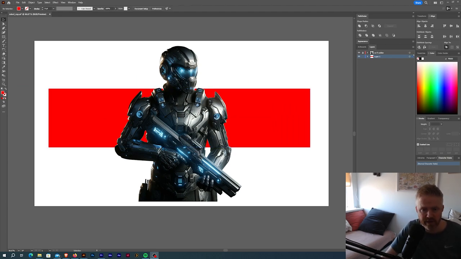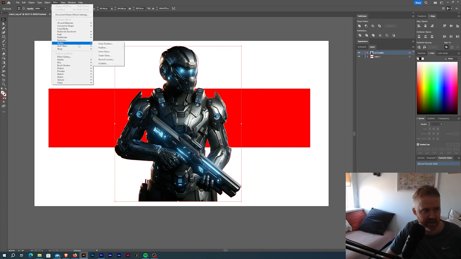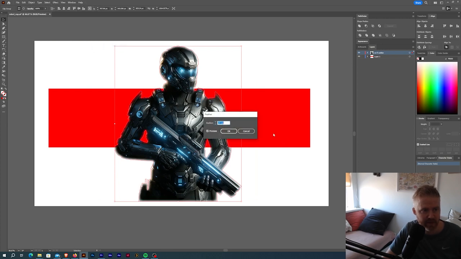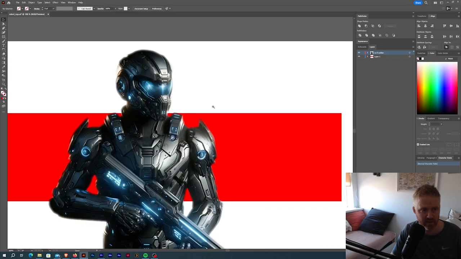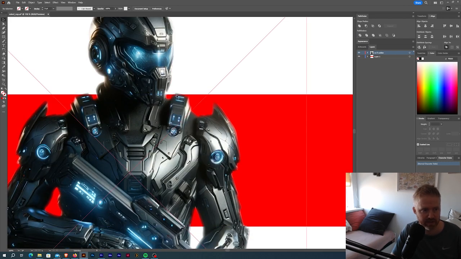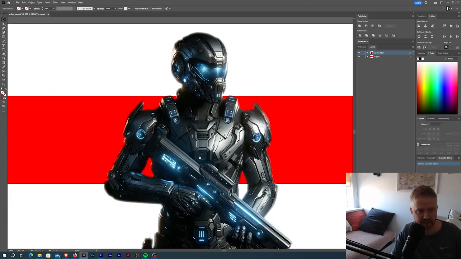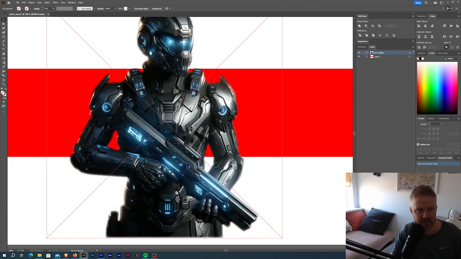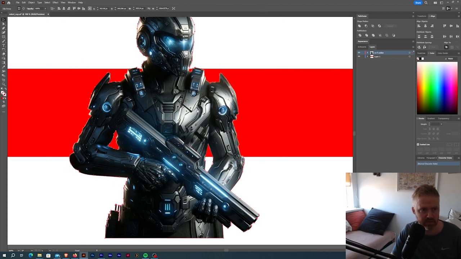And one more thing I'm going to show you. I can't select it now because it's locked, so I'm going to unlock the layer. So I'm going to select the layer and go up here to Effect, Stylize and Feather. And you can play around with this. You can try like 10 pixels, and that feathers the border a little bit, as you can see. So if that's something you like, you can try that. I'm not going to use it for this artwork, so I'm going to undo.